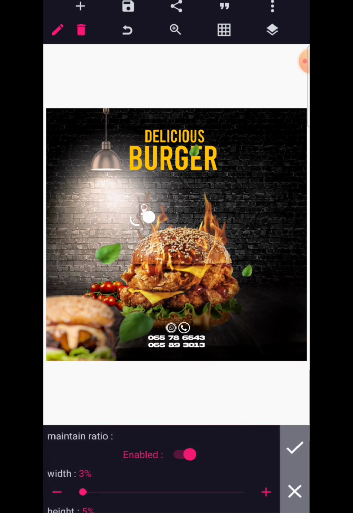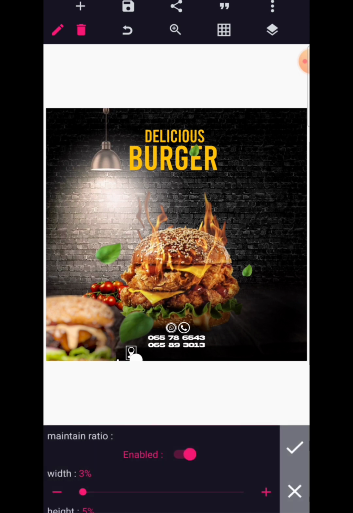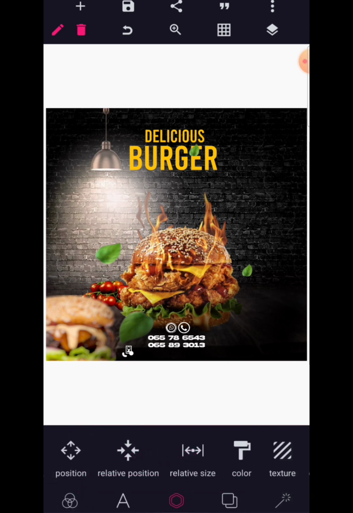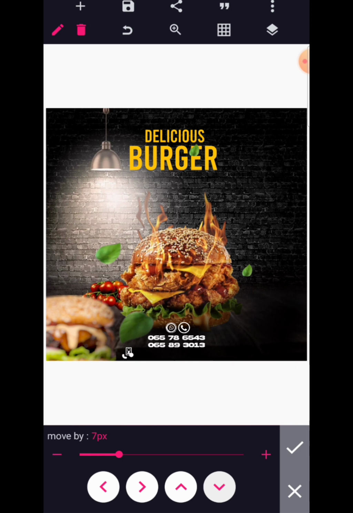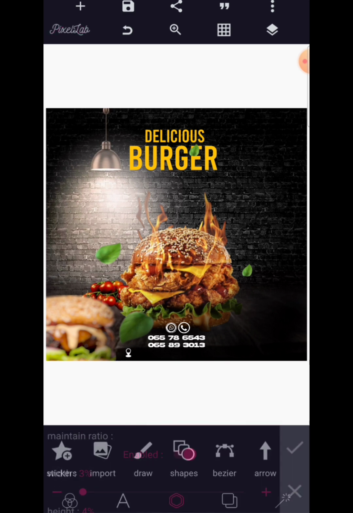Then we can reduce the size. I think the size is 3. Then we'll use our position button to send it downwards. Then we can even reduce the size further, to just about 3.